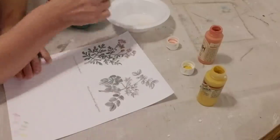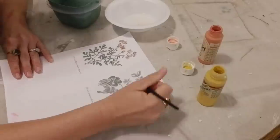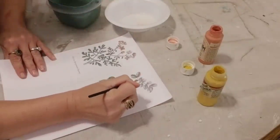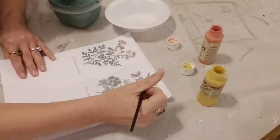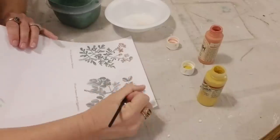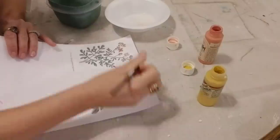So I'm just using some paint I have and I'm simply dipping my brush in water, dipping it in paint, and then painting the leaves and the flowers on this piece. Now to make this cost effective, if this was something you were going to sell, I would print out a bunch of these at one time and just go ahead and paint a lot of them.